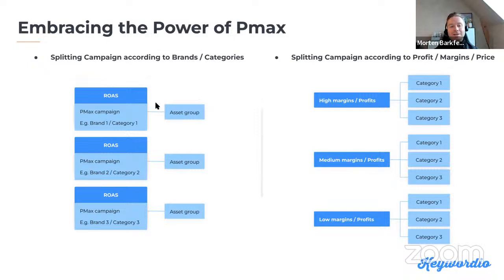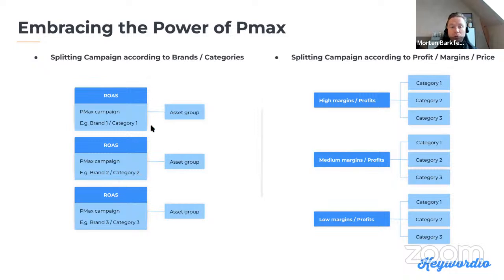So for example, let's say you have an asset group. It could be brand one or whatever that has a very high ROAS, okay? Well, great. And you have another one that has another ROAS. Let's say this is 7, this is 5, and this is 3. If you know nothing else, then of course the one that has 7 ROAS within one campaign would be better than 5 and definitely better than 3, right? But what we're saying is that you should align it towards your business goals.